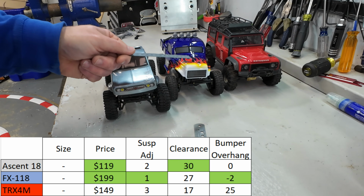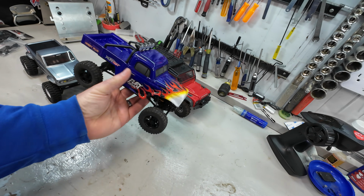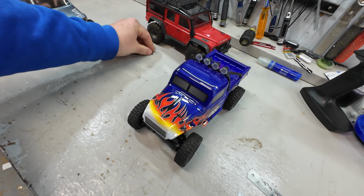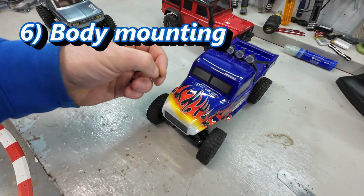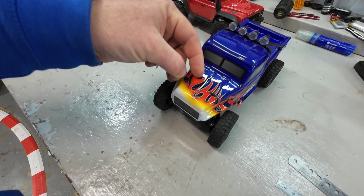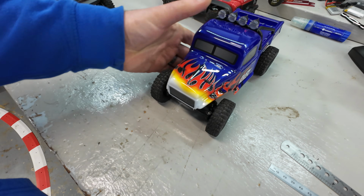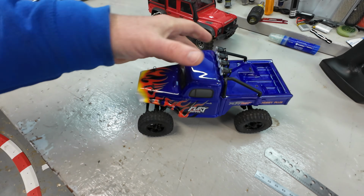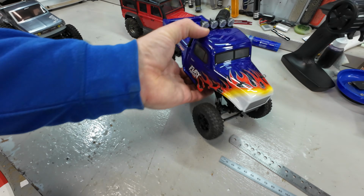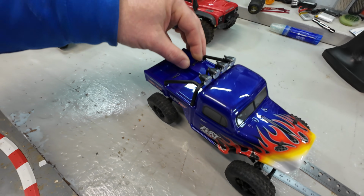These two trucks, the Fury gets a little bit of a nod over the Redcat. Now, one thing that's interesting here, it is 2024 as we're talking about these trucks, and one of the things that's really fun is body clips are kind of becoming a thing of the past. So here this Furitek Fury still uses body clips, 4 of them, all the way around to hold the body on. You're going to lose them. They're there, but you can see them. You're going to lose them.